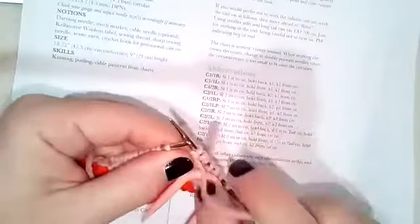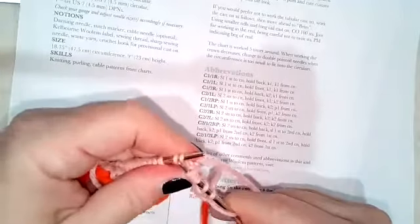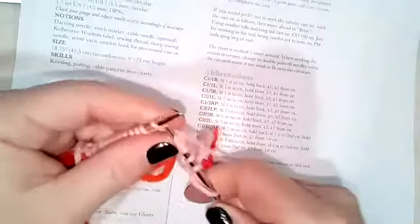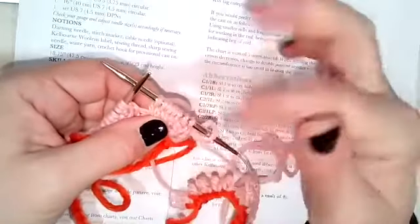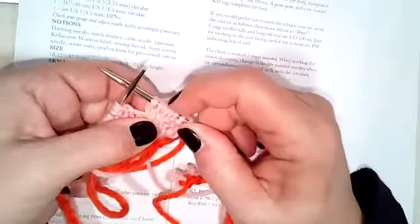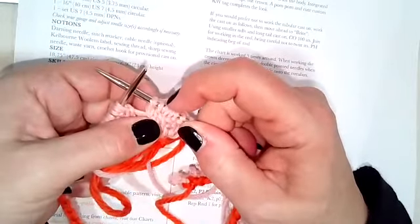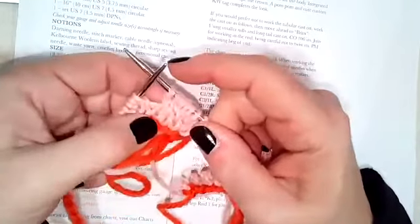One, two, and then purl the middle one. And then put these two stitches that were held back onto the needle. And that makes my double cross with the purl in the middle. So it's very tight, which is why there's always another round that comes after, because that helps you to really see the cables. But here's my two on the left, my one purl and my two on the right, my one purl and my two on the left.